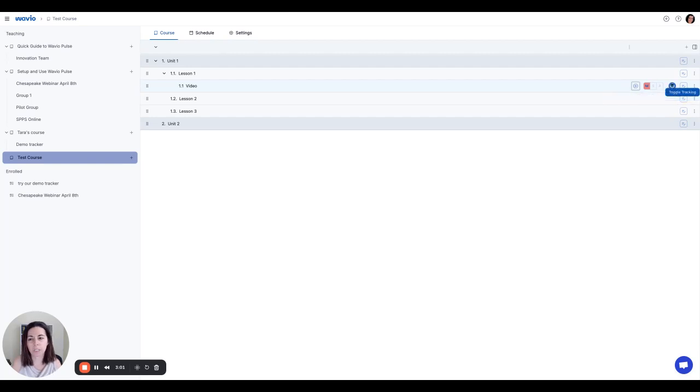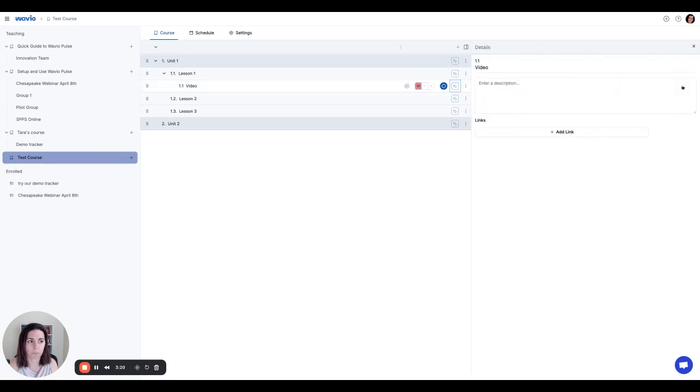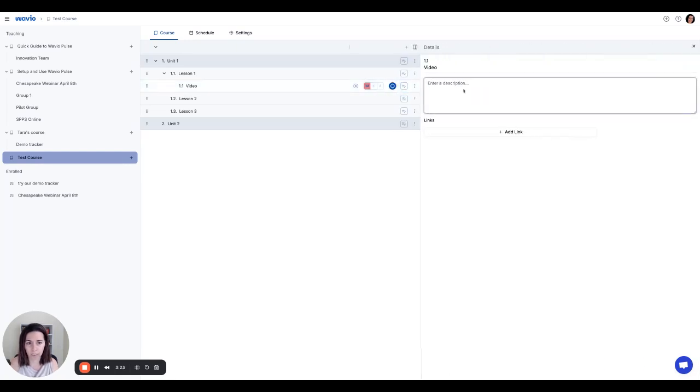So if this is something I'm actually going to grade, I'm going to leave this button in the blue. If I'm not going to grade it, I'm going to unclick this and it's going to become white, and only the kids will see it, but it's not going to be on my tracker. I'm not going to see it because I don't want to clutter my tracker with things that I'm not checking. Okay, here if I click on this, I can enter a description. So I can say here to my students, watch the video and complete the notes in the link.